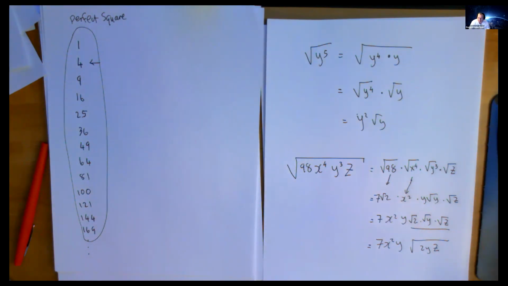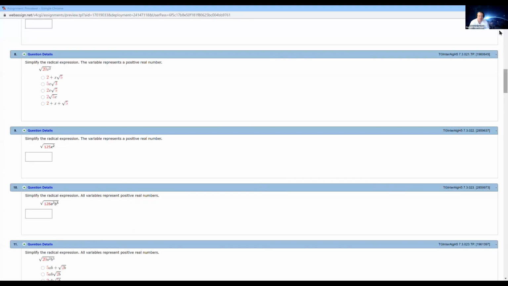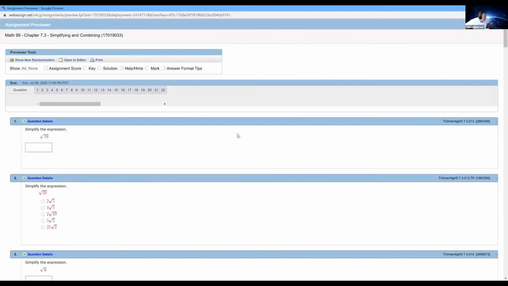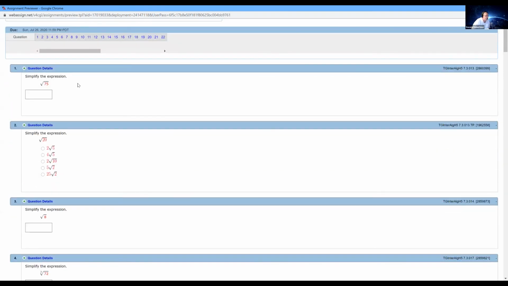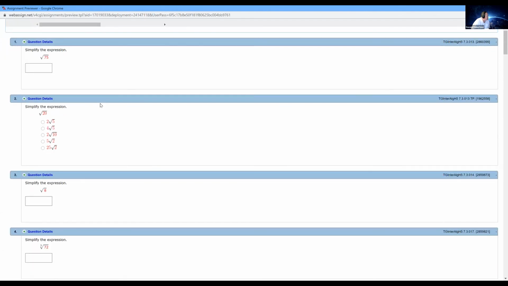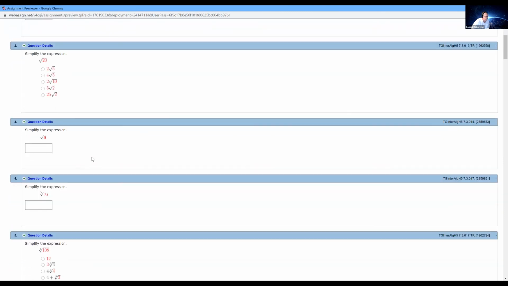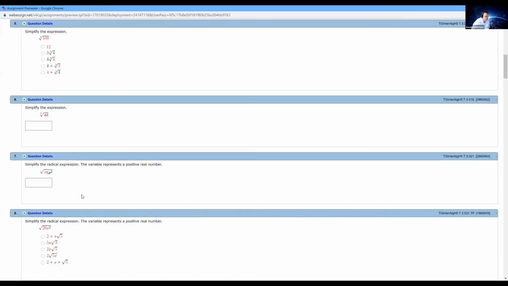So I'm going to go and have a look at the homework questions and see if what we've done kind of suits the thing. Now, I may have to jump around a little bit because the book kind of jumbles up the questions. So I'll skip by ones that we don't know how to do yet. Would you be comfortable in simplifying question 1? The square root is 75. Would you be okay with that one? Yeah. Would you be okay with the square root of 20 and the square root of 8? I'm not doing cube roots because we haven't talked about them yet. So I'm just skipping by this.